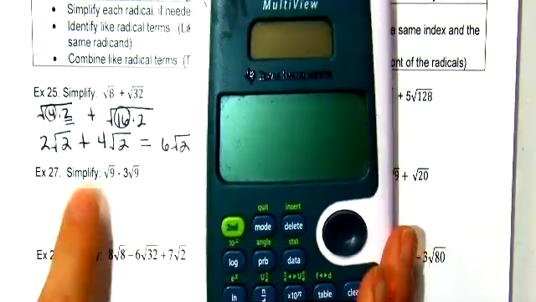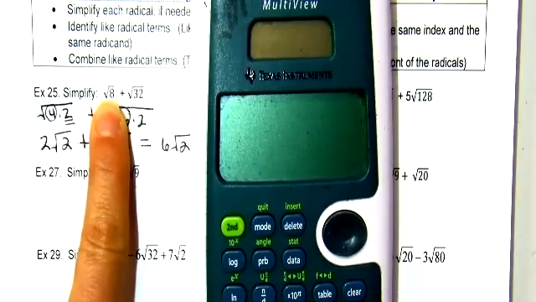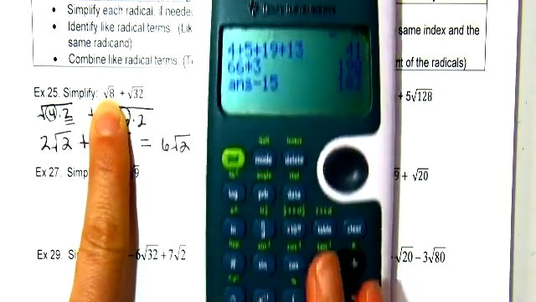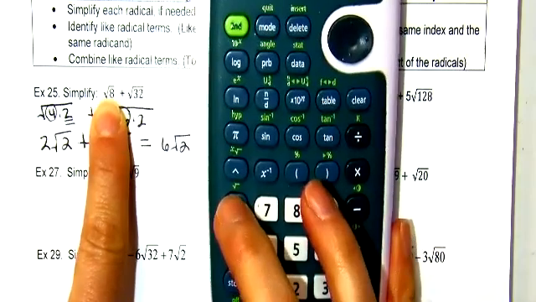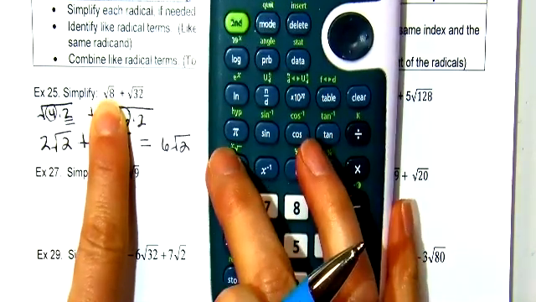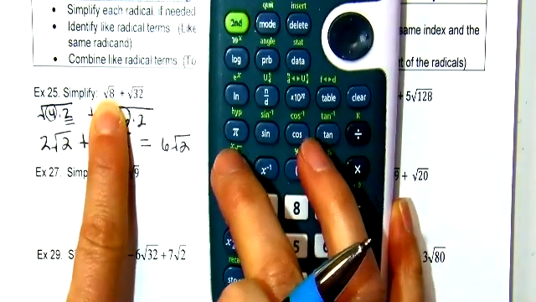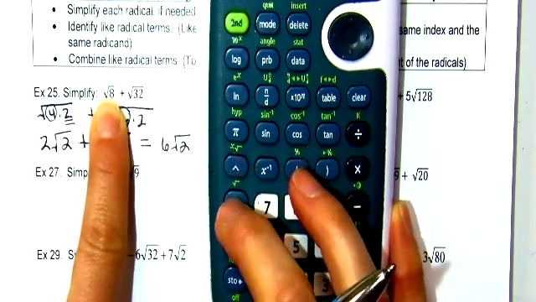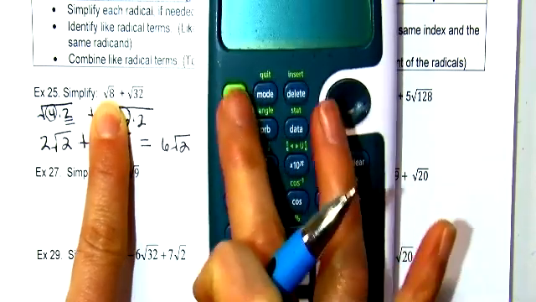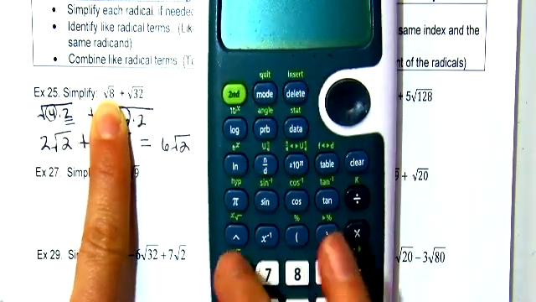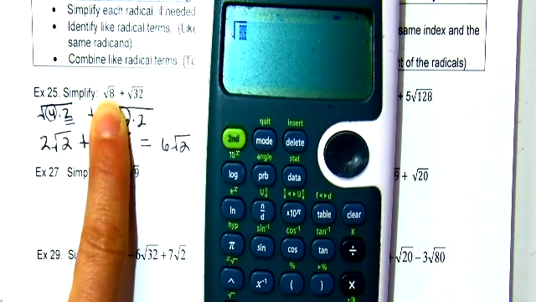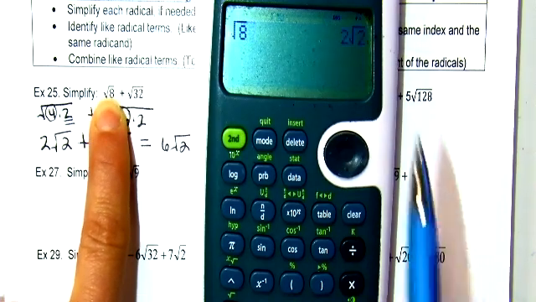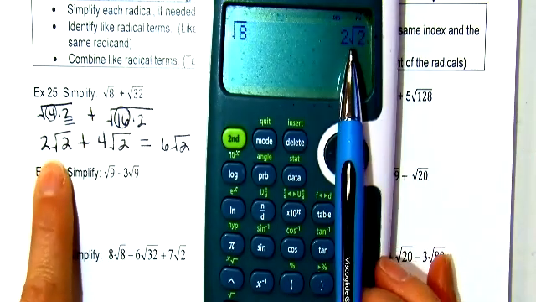So what we could have done is ask, what's the simplified version of the square root of 8? Remember, to find the square root, we can use the square root button here. We would not use the x square root because that's a different root, like maybe the third root. So we can just use this button. Remember, you have to hit second first and then your square root button. You can type in 8 and click enter, and it simplified it for me.